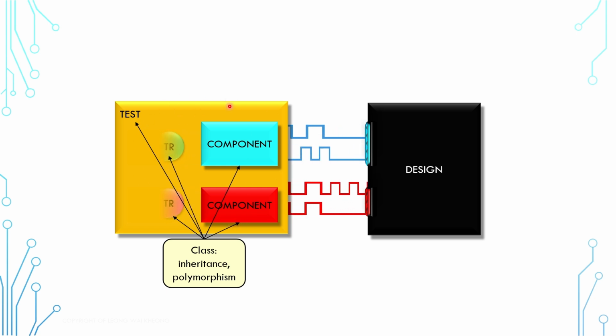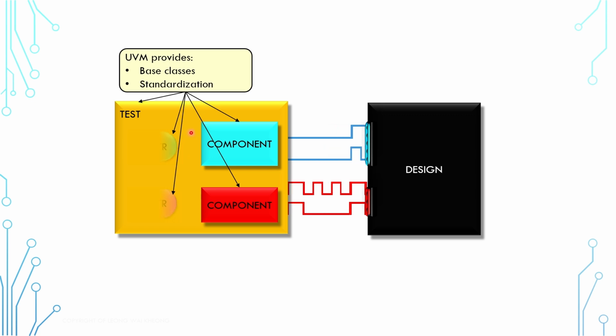While these block diagrams may appear simple, it takes a lot of consideration and a high level of skill to create a test bench that is both reusable and extendable. UVM helps in two ways. First, it provides the base classes for you to use, and it provides standardization on how these classes can be used. To gain a better understanding of UVM, it is important to understand these diagrams deeper. For example, components are the equivalent of a design module. They are created at the beginning of time and they exist throughout a simulation. Transactions, on the other hand, are created when they are needed and they are destroyed when they are no longer in use. They are comparable to the signal activity.